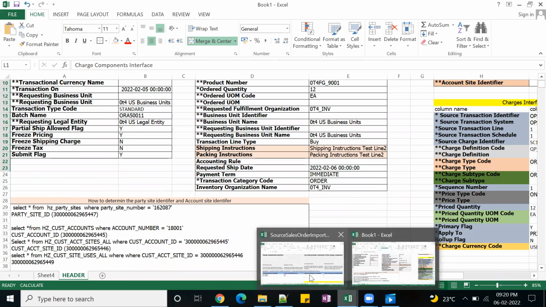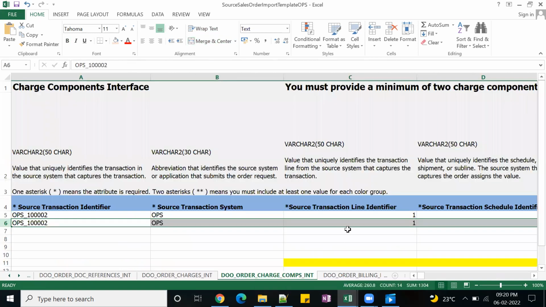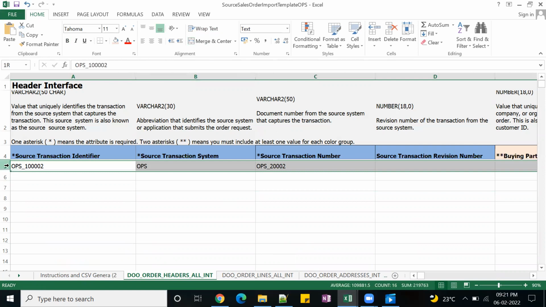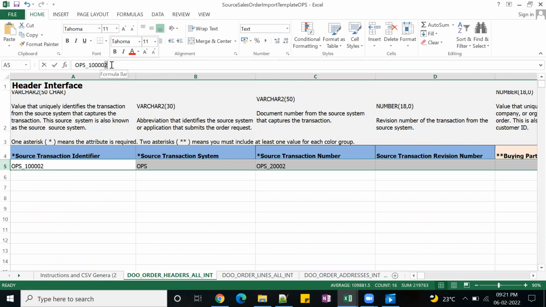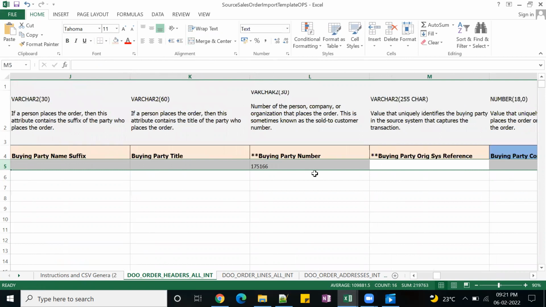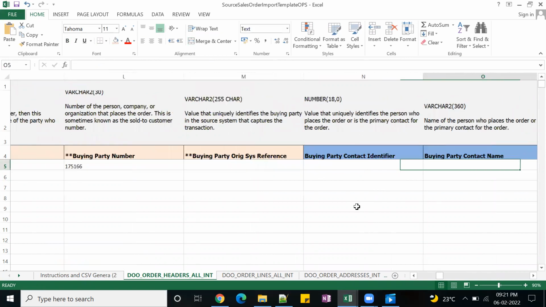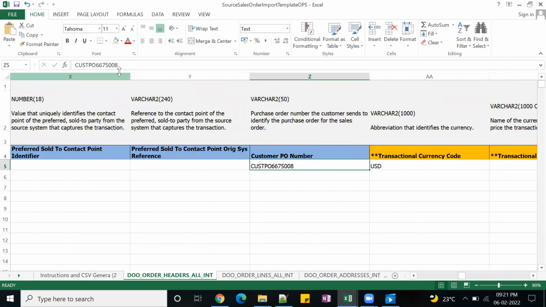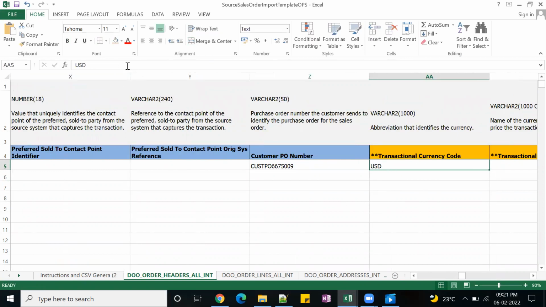Let me jump into the FBDI file. So whatever data I have shown there, I filled here. First header information. So let me give 103 OPS 203 because I used this one. So this one is the customer number. We'll go fast. So PO number, I used this 9.